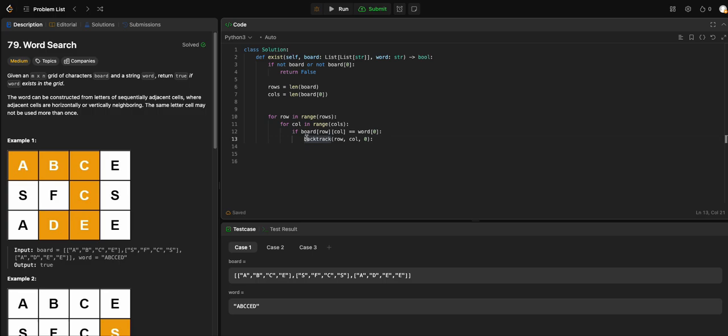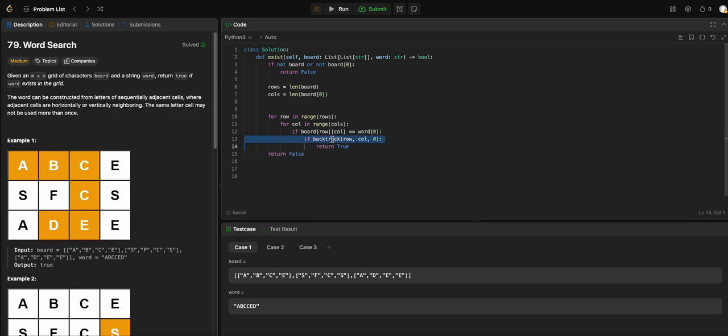If that turns out to be true, we return true, or else we return false.